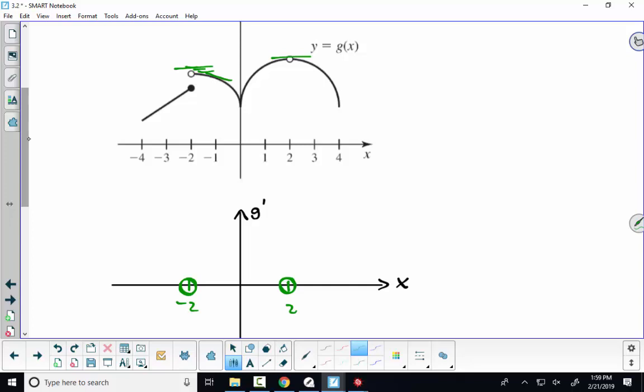So let's take care of this linear piece right here. How do we graph the derivative of that blue piece? It's just the slope of the line. Does the slope of that line ever change? No, so the graph of the derivative here is constant. We have no y value, so there's no way to measure this slope, but the slope of this line is a constant. Is it positive or negative? It's positive. So it's just some positive constant from -4 all the way up to -2.